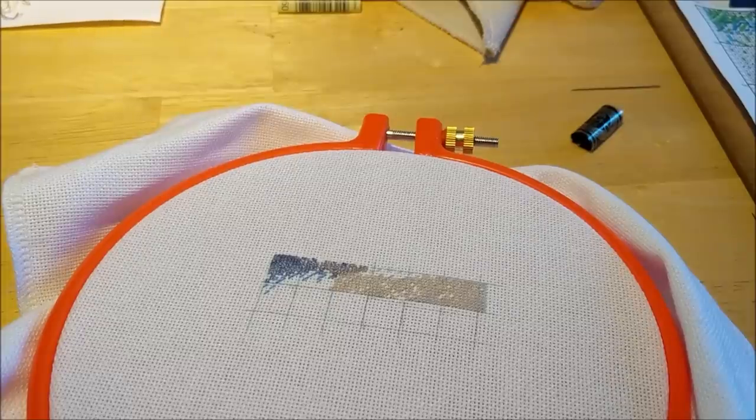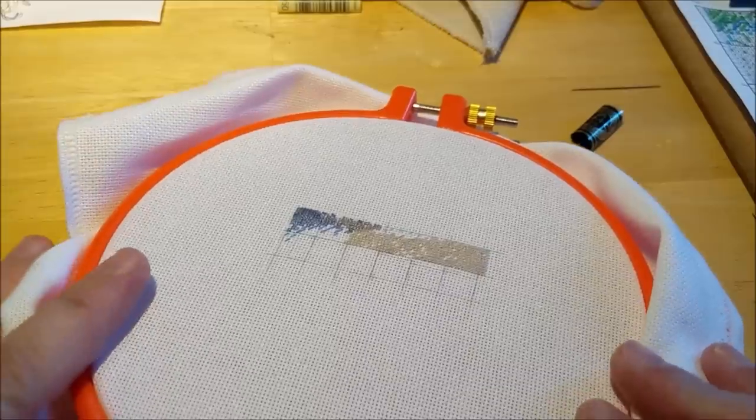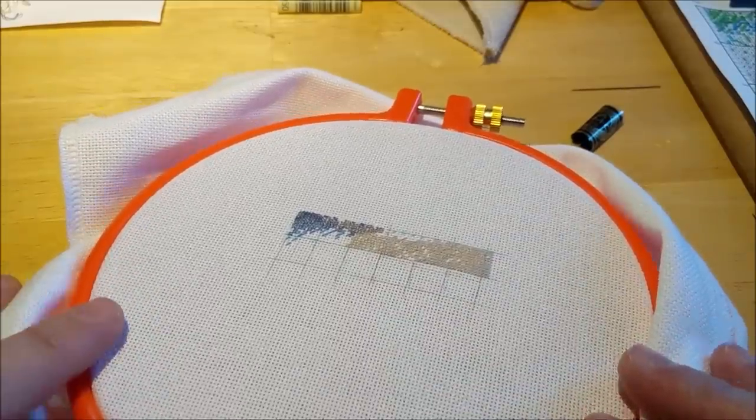I don't know, you'd have to get something like linen, if you want to do it with linen, one of the other colored pencils, use something that's different. It will wash out. It will absolutely wash out. No worries about that.